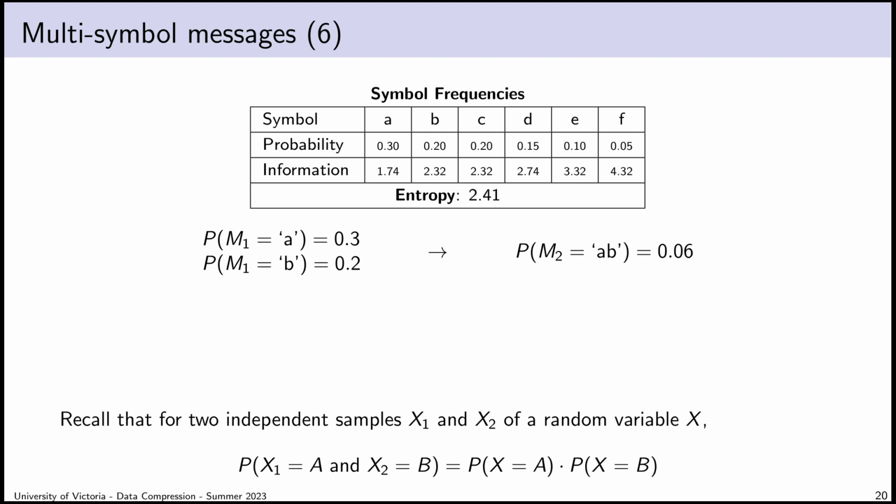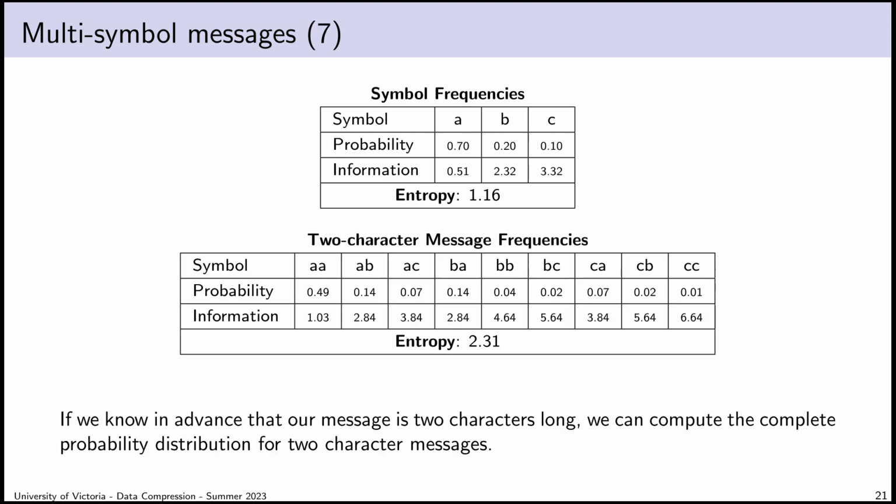That is the result of this property that I guess you saw in some earlier probability course, but not this one because this is supposed to be review. When you are sampling a random variable twice and you have taken two independent samples of it, then the probability of seeing an A followed by a B is just the probability of seeing an A multiplied by the probability of seeing a B, because you're working with independent data. And of course, I want to use the simplest possible probability theory that I can here. So that's why I'm choosing to adhere to our principle of everything being independent and just computing this probability of a two-character sequence based on these two independent events.